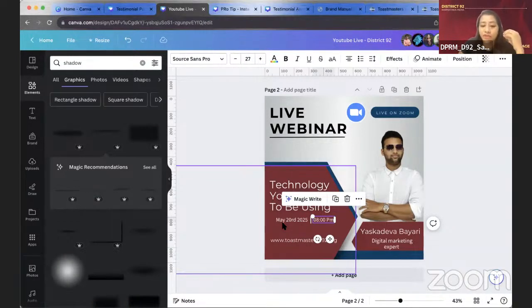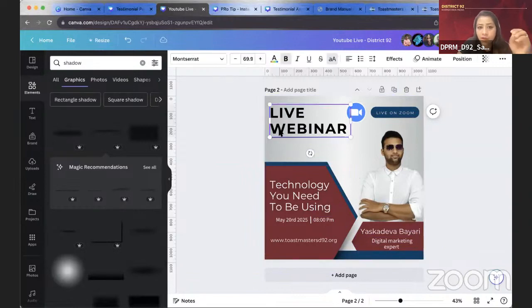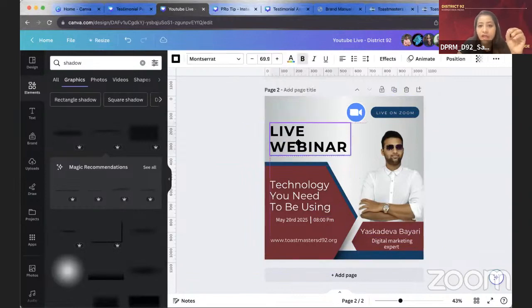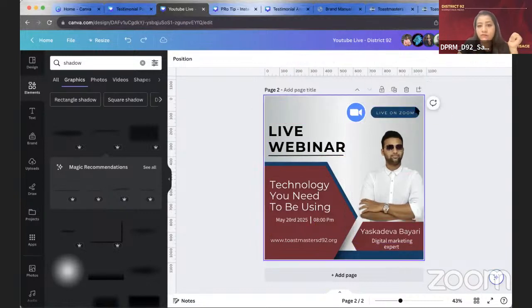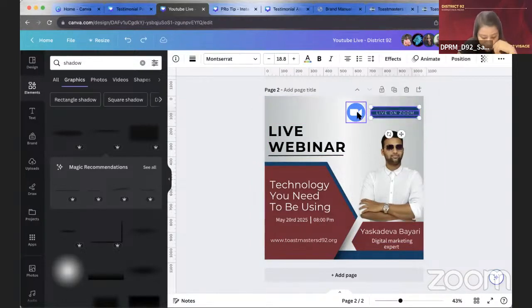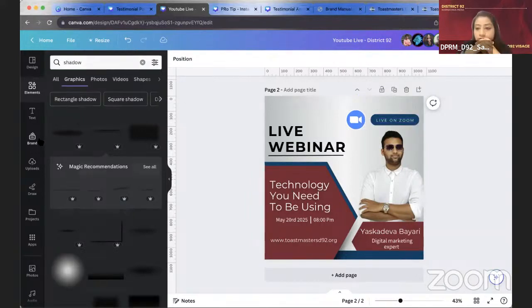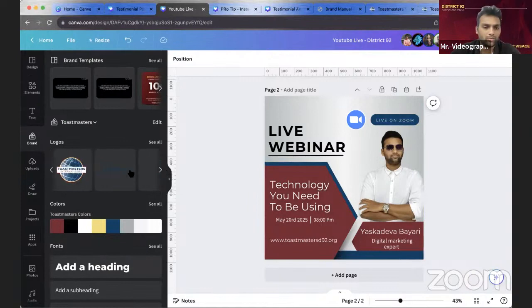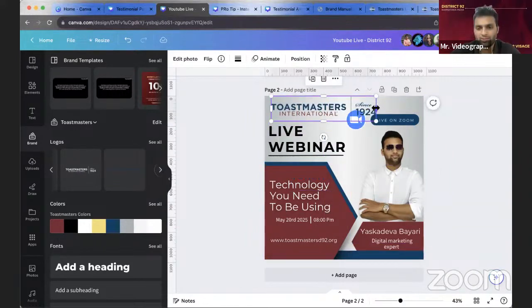So this is something which we can do, and then you can just add the TI logo and shift the live webinar a little down, add the word mark of TI and District 92 Karnataka, India, and I think we're good with a brand compliant poster. And logo. White one or black one? Black one. Colorful one. Colorful one, okay. In this part. Yes.